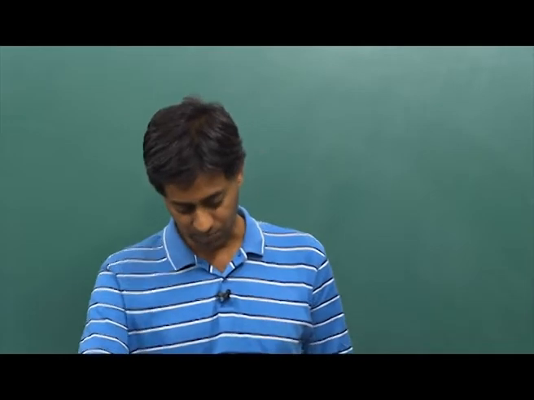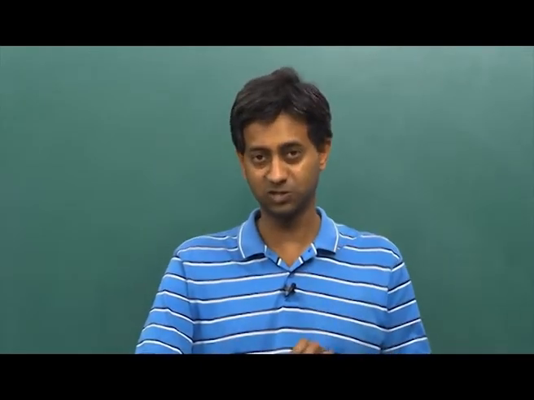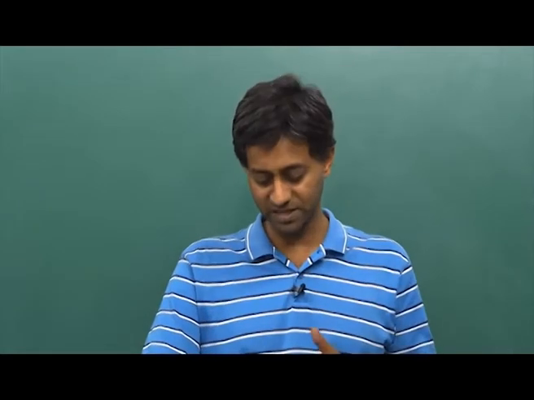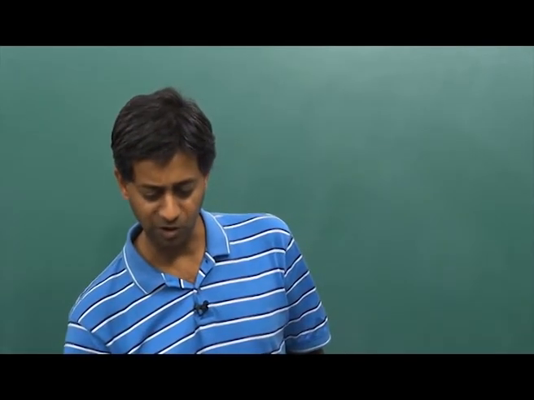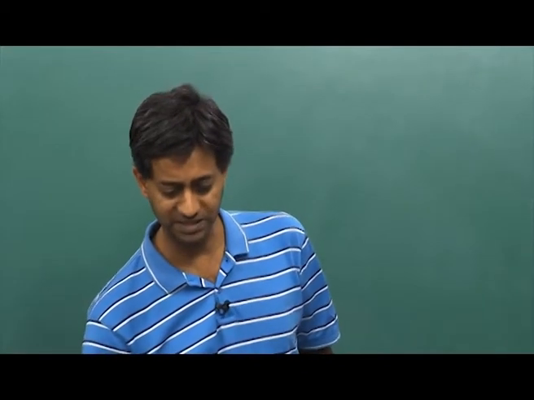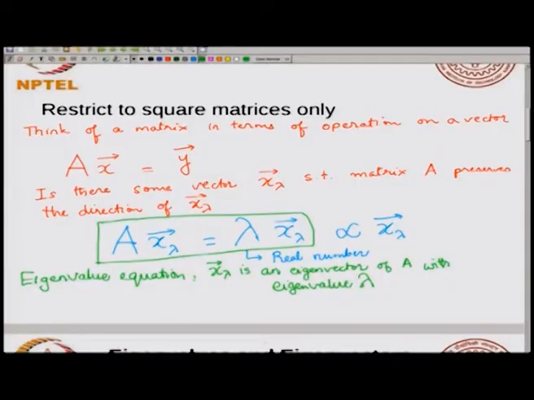So, you cannot generally define eigenvectors and eigenvalues in isolation, you have to talk in reference to a particular matrix. And for a given matrix there can be many eigenvectors and corresponding eigenvalues, so it need not be unique. Now, how do we solve for eigenvalues? We just mentioned that this equation is called the eigenvalue equation, and in general for a matrix there can be more than one eigenvalue, and more than one eigenvector. We will now see what you need to do to calculate the eigenvalues and eigenvectors.